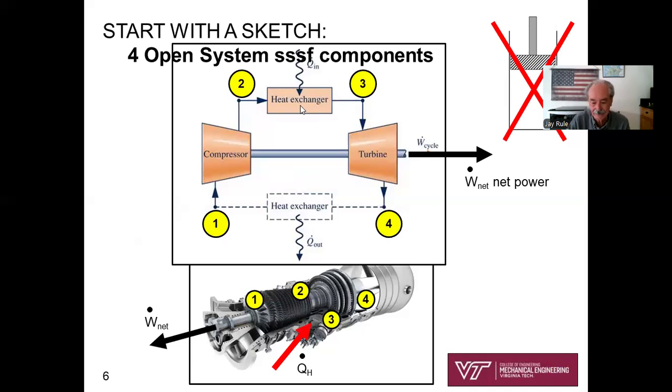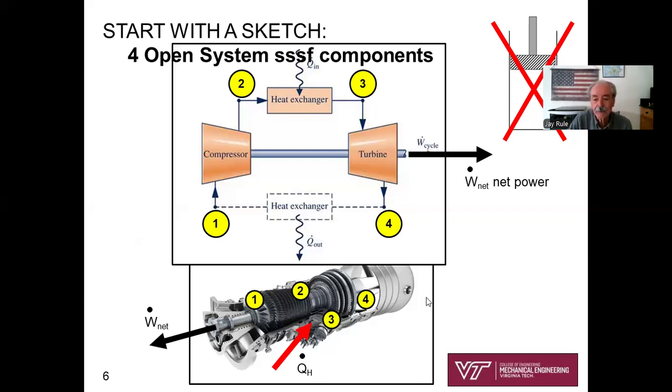where we're adding heat to the compressor outlet. We're going into the turbine. Here's process 3 to 4, the turbine process. Notice how the turbine is mechanically linked. Here's the shaft mechanically linked to drive the compressor, just as shown in our basic sketch here. But the turbine makes more power than the compressor requires. So there's an amount of net power that is delivered outside the control surface.